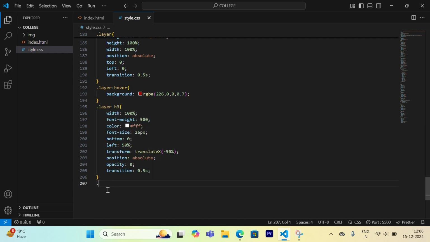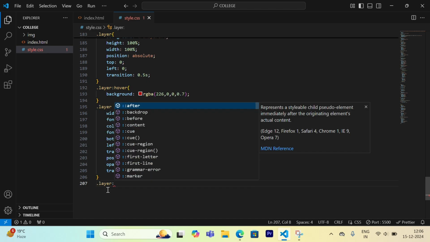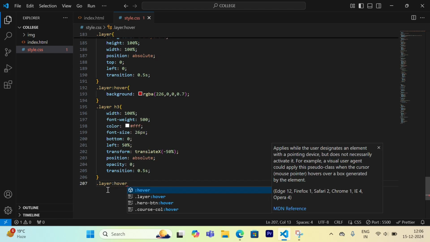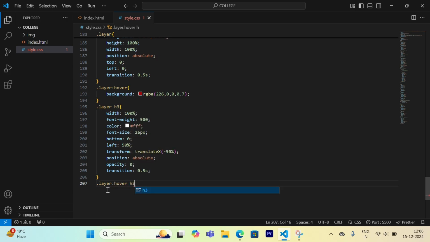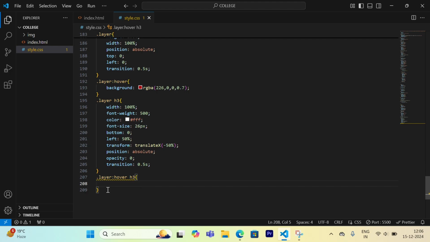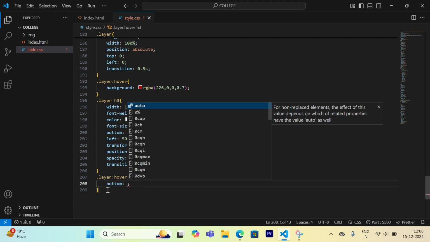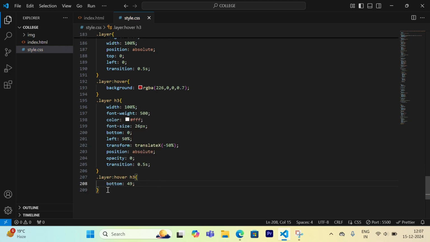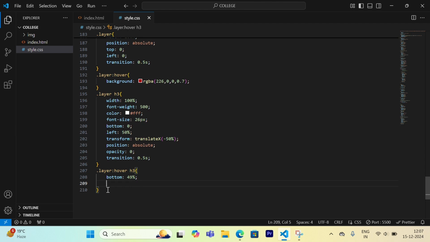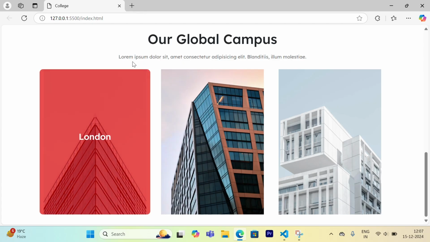Now on hover, bottom 49%, opacity is 1. Now we'll see.